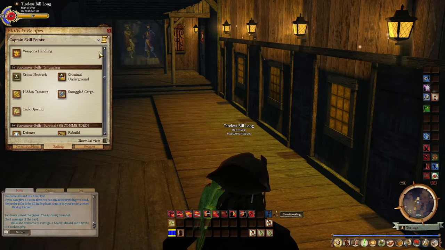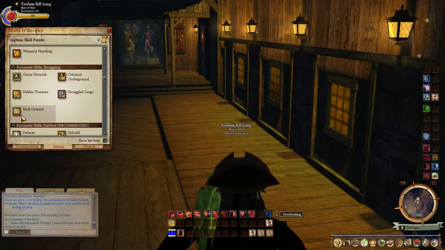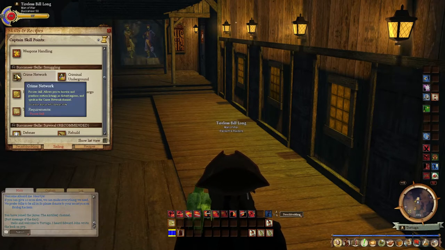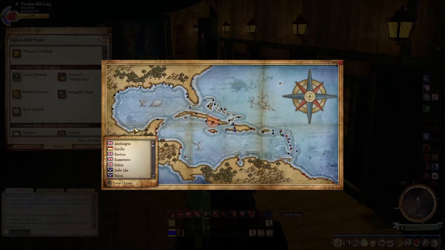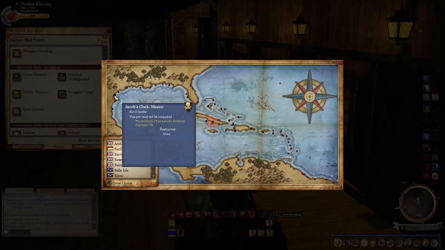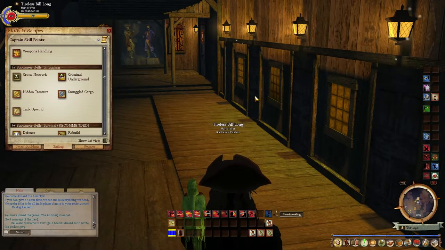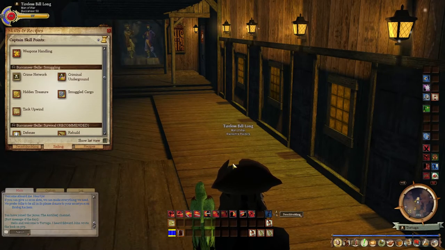As you can see, I'm a level 50 Buccaneer here, and these are the skills you get which help you towards the economy as a Buccaneer. Home Network allows you to browse all auction listings from wherever you are in the world. So you could be on the western side of the world, go to the shop, and browse something that's all the way over here for sale. If you don't have that skill, you can't do this. And that's right at the end of the smuggling tree.